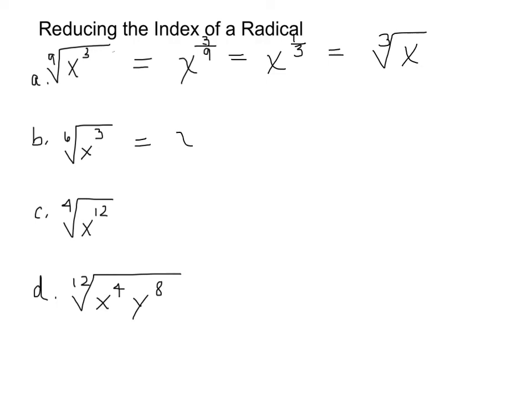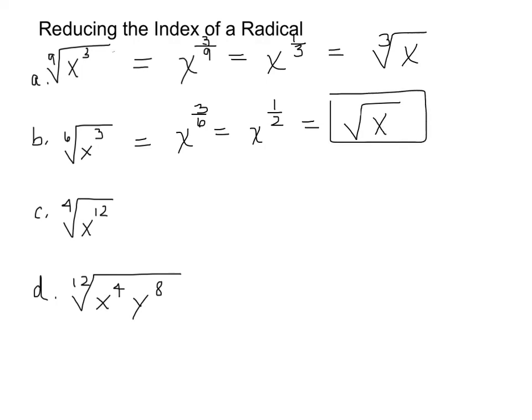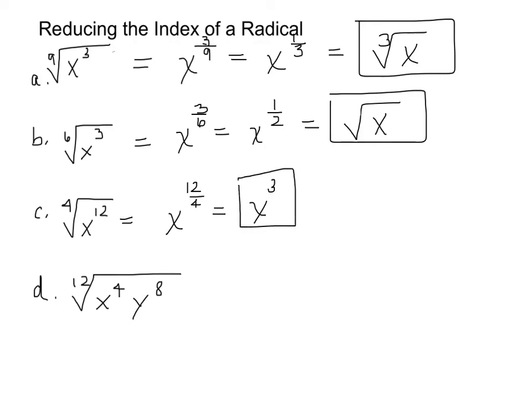Second example, this would be x to the 3/6, which equals x to the 1/2. So now 2 is the root, but you know we don't write a 2. X is the base, and we're raising it to the first power. Okay. This will be x to the 12/4, which comes out evenly to x to the 3rd. And so since 1 is our root, or 1 is the bottom, it came out perfectly. So that's your answer.